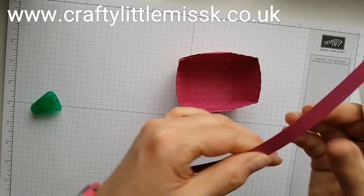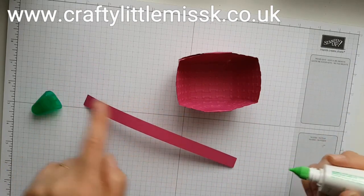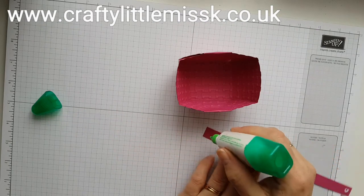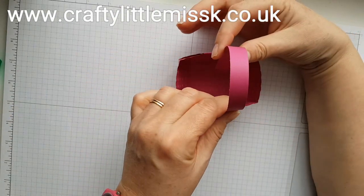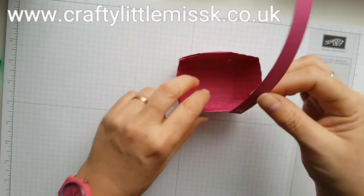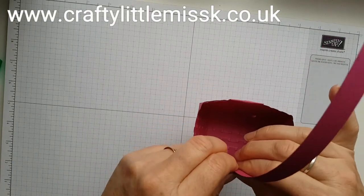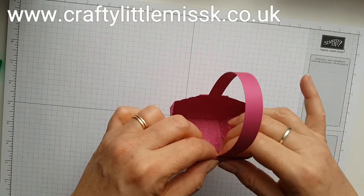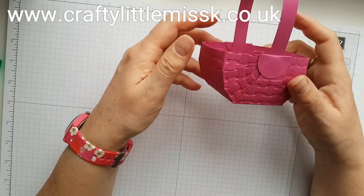Right, I'm just going to stroke it, sort of pulling it slightly just to give it a slight bend, and then on the bit that sticks up, I'm just going to put a little bit of glue at each end. Now you can put this handle either that way or that way, so that way obviously you get a taller one. I've already done a few that way, so I'm actually, no I won't, because I've only put a little tiny bit of glue on a flat piece to stick it to, and I don't know if it'll stick on that because of the embossing. So we will do it this way. And then turn it around, come back. Ooh, got gluey fingers as well. And there we are. Okay.